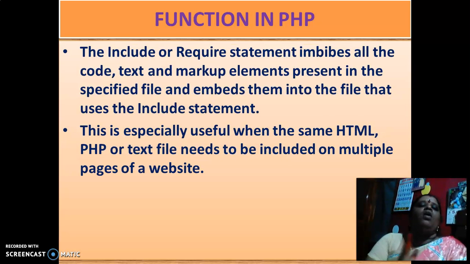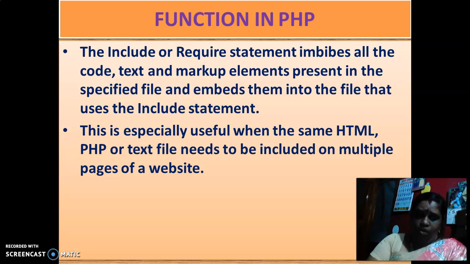The include or require statement imbibes, that is, includes, all the code, text and markup elements present in the specified file and embeds them into the file that uses the include statement. If you are giving an include statement, whatever is there in the included file, be it code, text or markup, it will be copied and given into the file where the include statement is there.